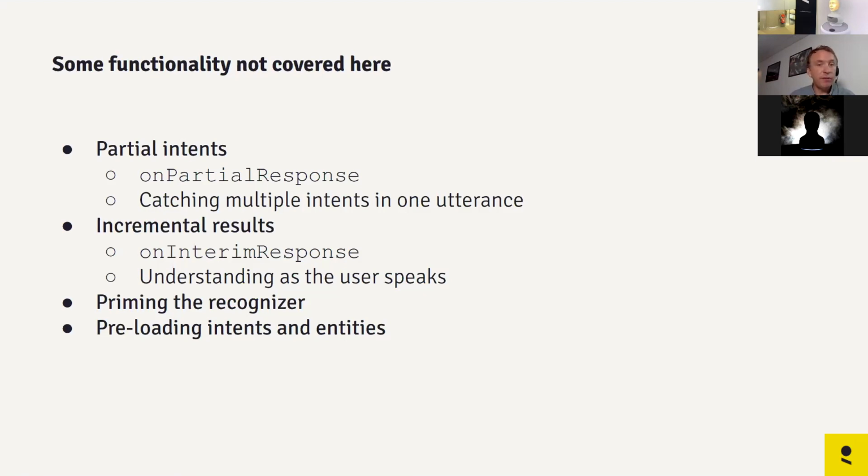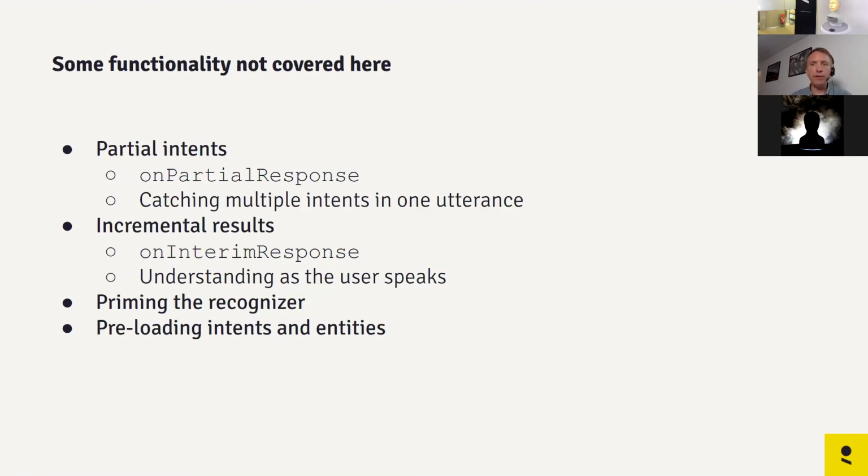We also have incremental results called on interim response, which means that we can actually process what the user is saying as the user is speaking. So if the user is saying something very long and we want to see if there's anything interesting the user is saying, maybe to answer more quickly, for example in an interview setting, this is an interesting feature.